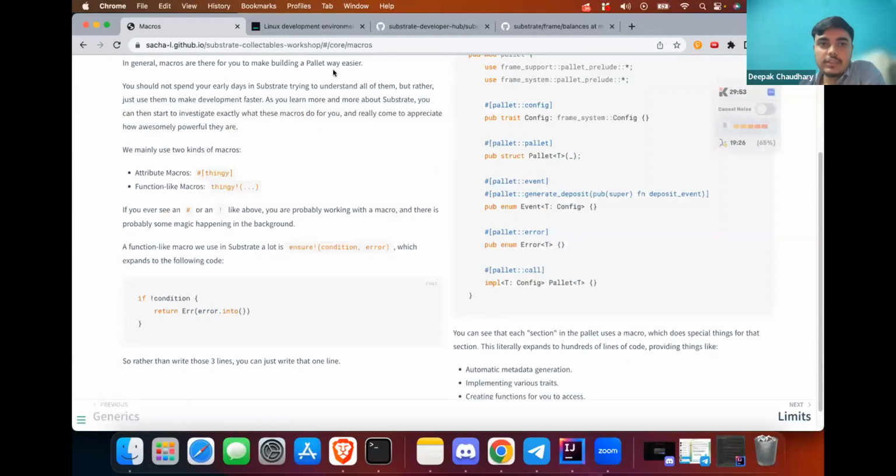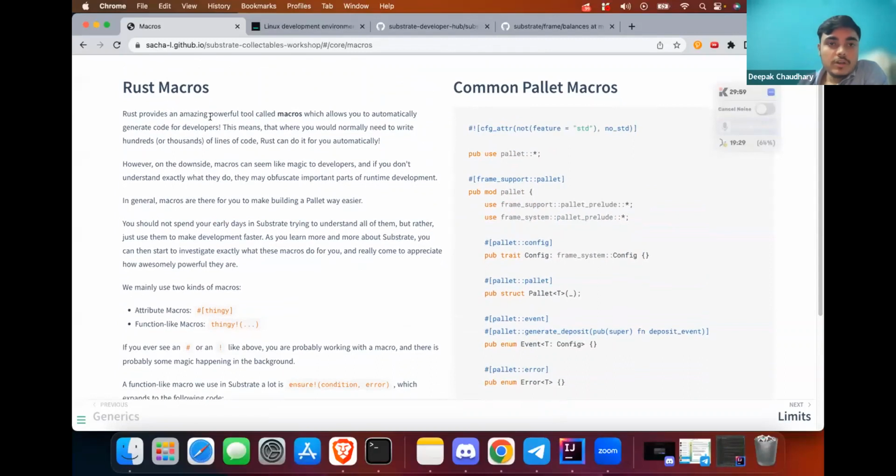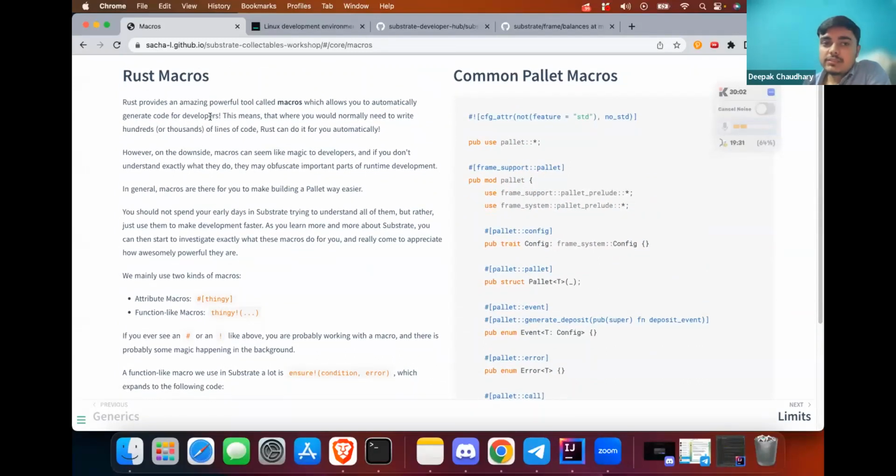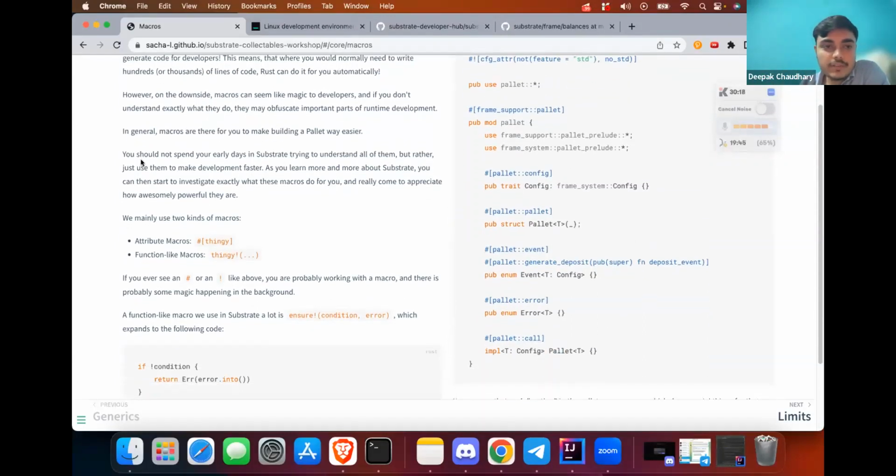Okay, let's go to the macros. Macros provide powerful tools; they can provide a piece of code, a thousand lines of code, or a function, so it depends on the macro. One most important thing, just read this: you should not spend your early days in Substrate trying to understand all of them, but rather just use them to make development faster.